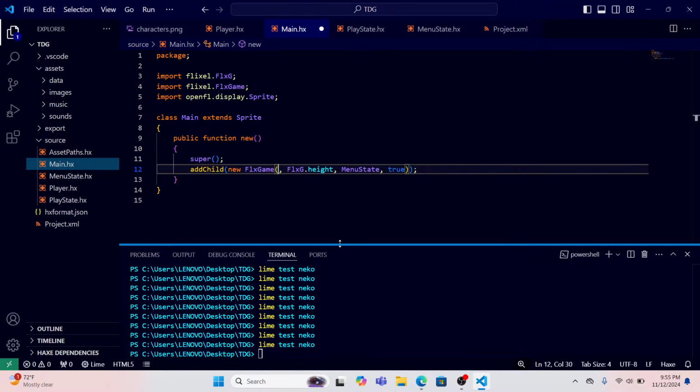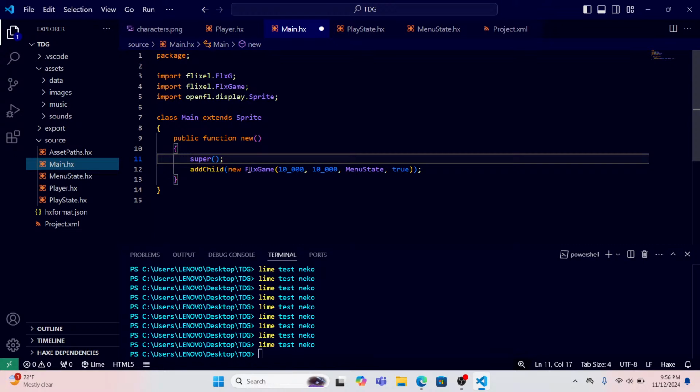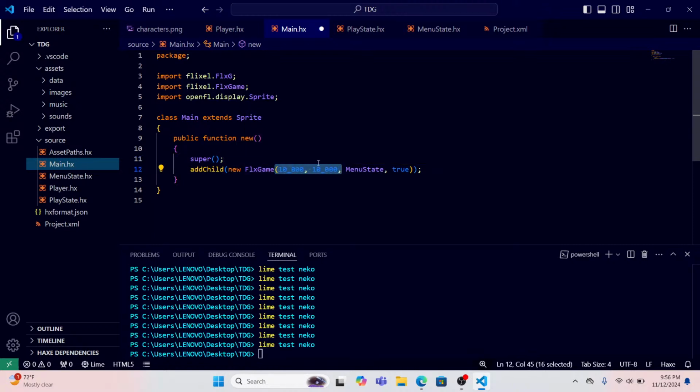Do I have to specify a really large number if my world size is gonna be really big? That's just a very hacky way of doing things. I don't know. This is where the issue is, right? I don't know how to actually fix this. It's gonna zoom the game out, but all the collisions will work.